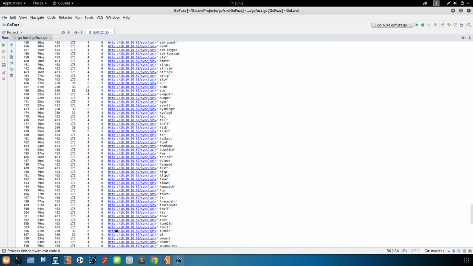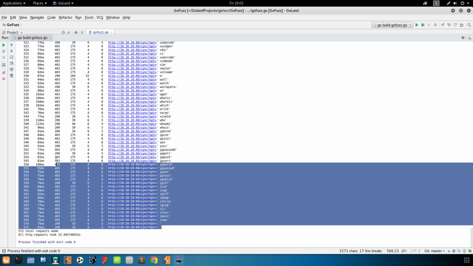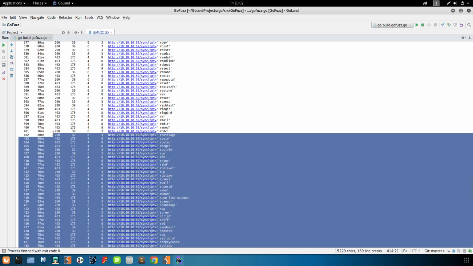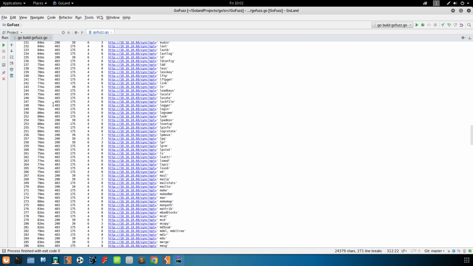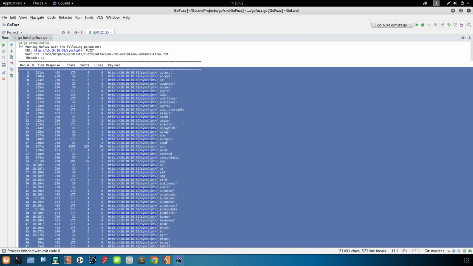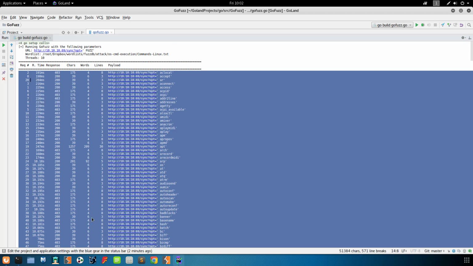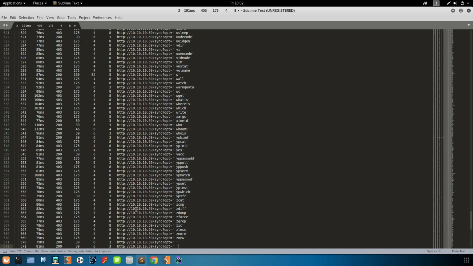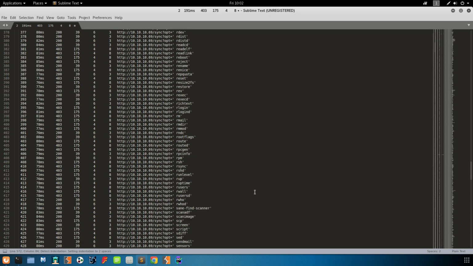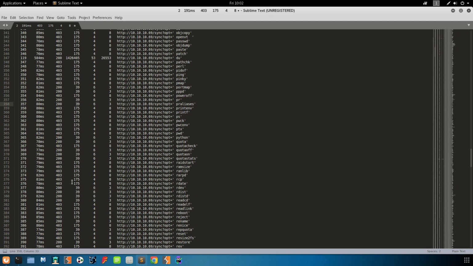Most of them, let's copy and paste this. This is why it would be nice to have the filtering that we have in wfuzz. But right now it's just being kind of lazy. Copy it. Let's put it into Sublime Text. We can work with it in here. And so basically, we see a lot of these have 39 characters, 174, but those are 403s, which are the WAF blocking us. So we have some that come through, but when they do, they're 39 characters.